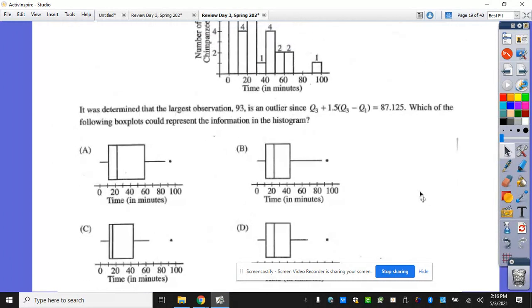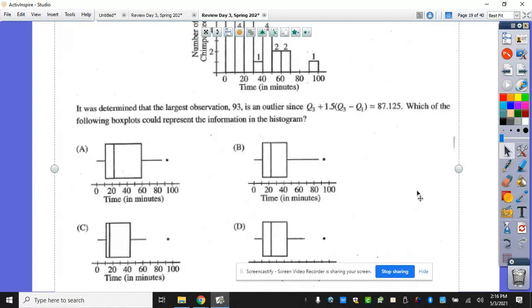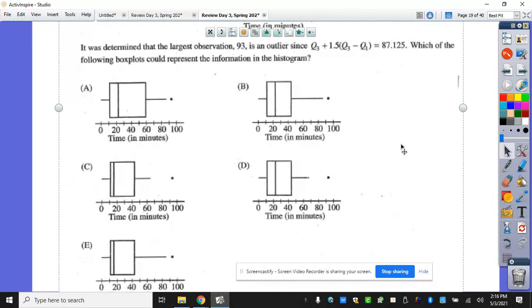Just looking at this that it gives us. So it says, hey, if I do this math, this is my math to figure out if it's an outlier or not. This is definitely something the question's asking about. Is this where my line goes to? So this is my cutoff as an outlier. Is this where my line should go to?